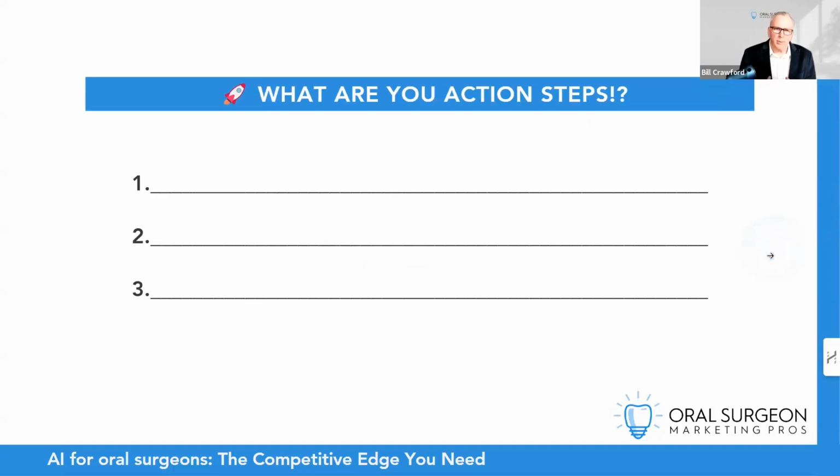So again, the best way we learn things is to implement them, not to just have cool ideas. So I would encourage you to write down 3 examples on how you can use ChatGPT to better your practice, and it may be 2 for your practice and 1 for personal use. A lot of people are using ChatGPT for recipes. That's probably the number 1 use for personal use of just asking ChatGPT, how do I make this? How do I make that? Come back with specifics if you're looking for kind of a certain flavor and so on.